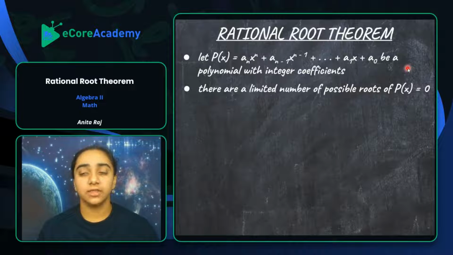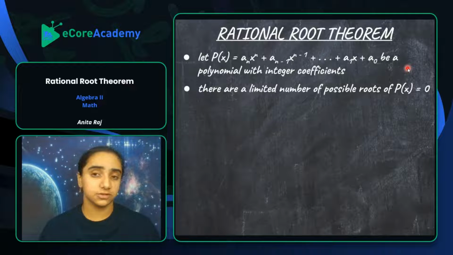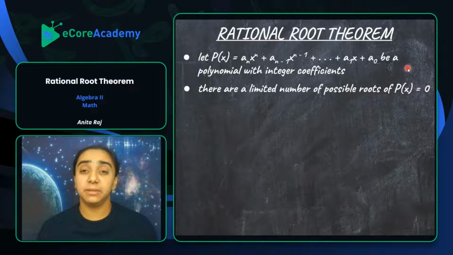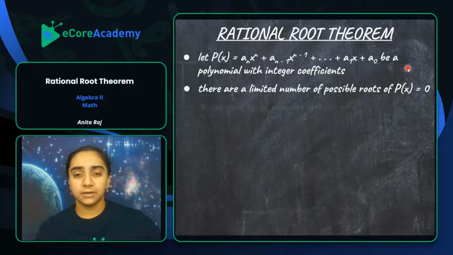So we're trying to find the amount of roots p of x has, and we're going to do that by setting it equal to 0. We know that even if the polynomial is really long, it's not going to have an infinite amount of roots or zeros or solutions. It's going to have a limited number, but this limited number is going to be a lot more than we're usually used to finding, which is maybe 2 from the quadratics.